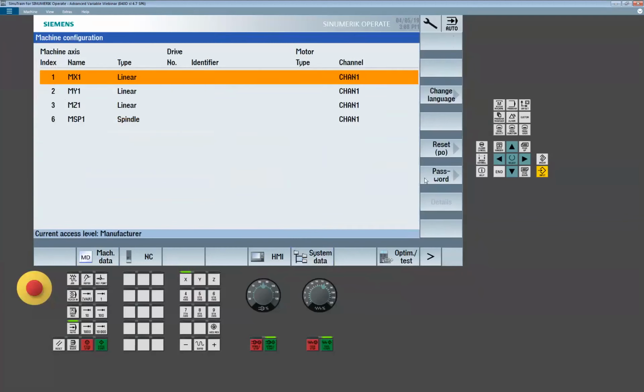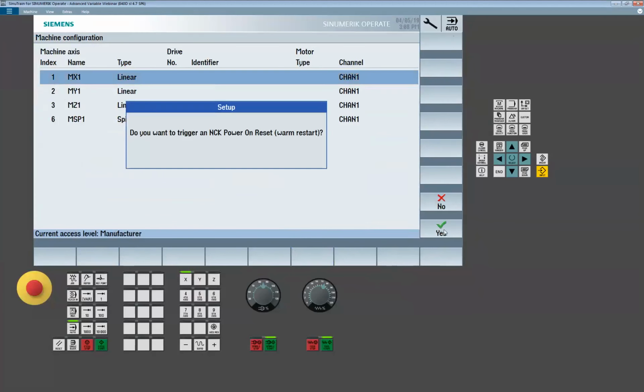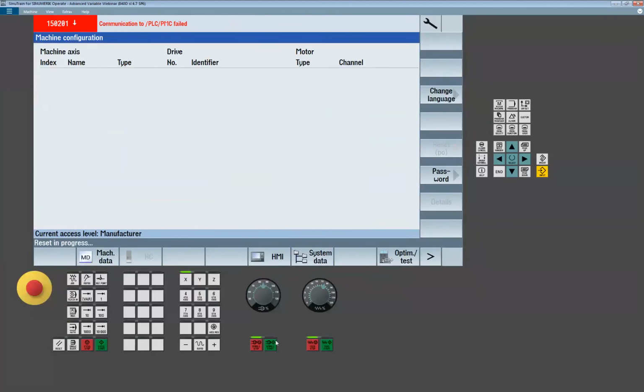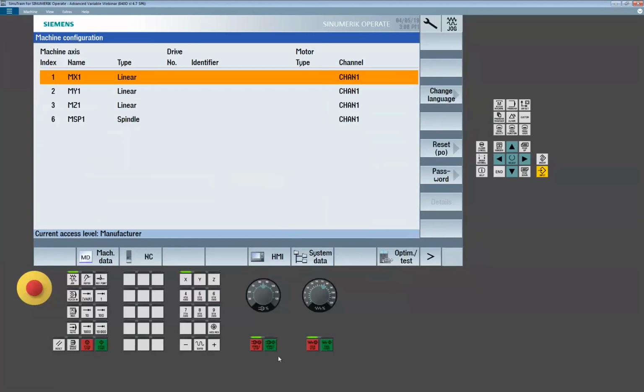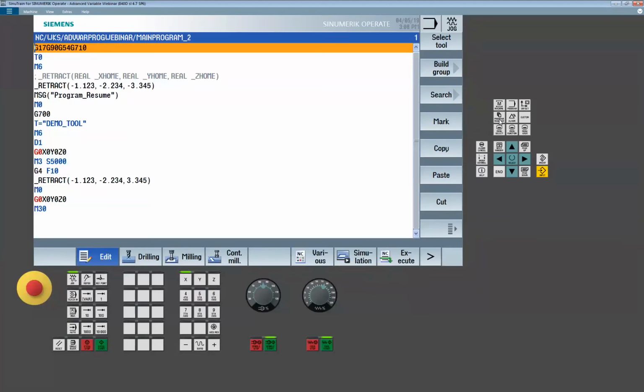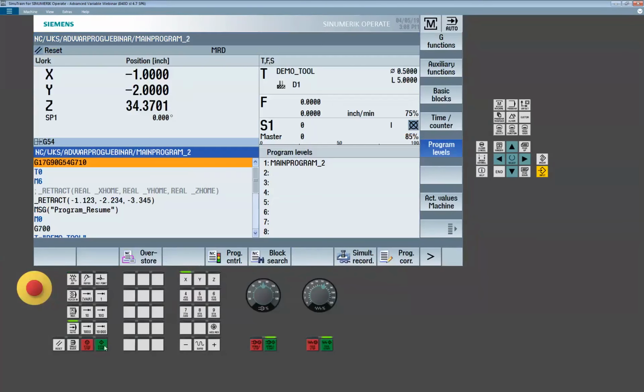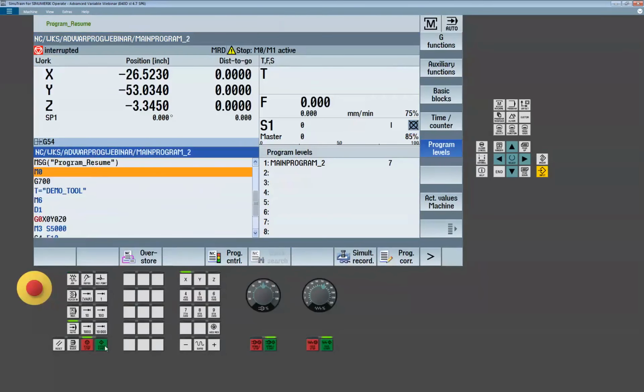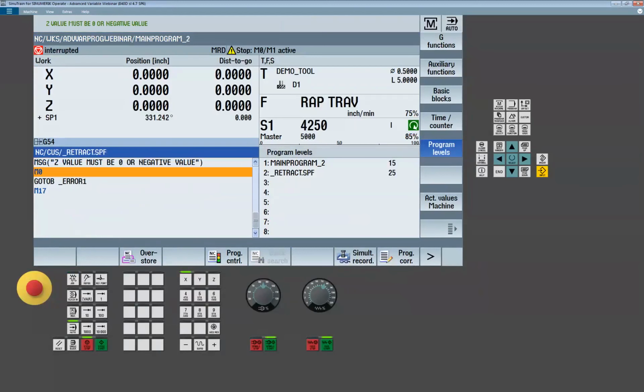So I'll just do a reset PO. You notice when I do a reset PO in SINUTrain, I lose my enables. So once it's back, I just have to click my 2 enables, and now I can start running again. Now in the system, if I added a variable and I don't plug it in over here, well then it's still going to run, right? So it's possible that you can add variables, and you see how I have a tool change, and that's not clearing the tool on this one.